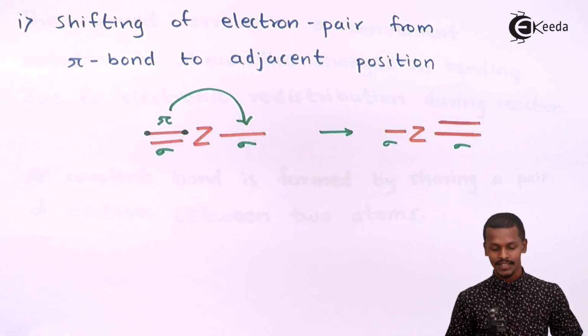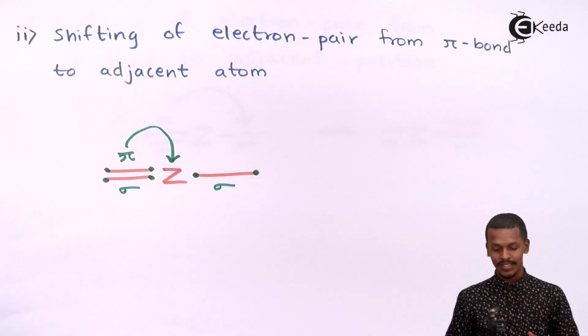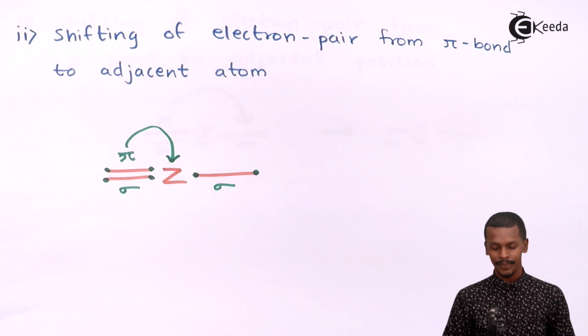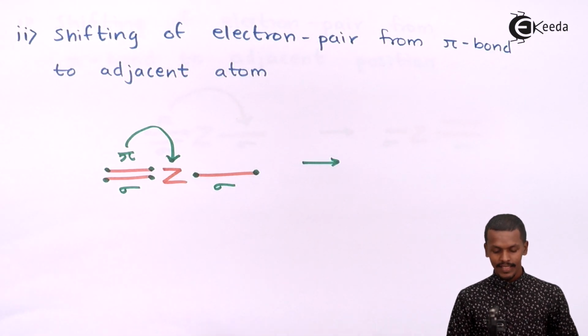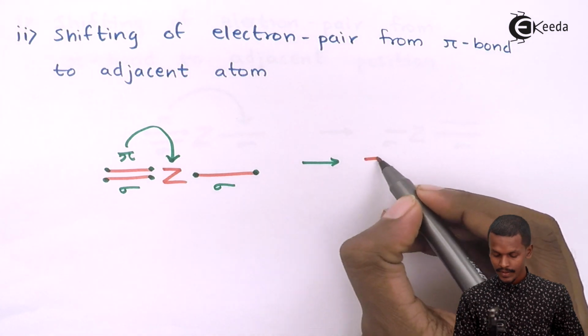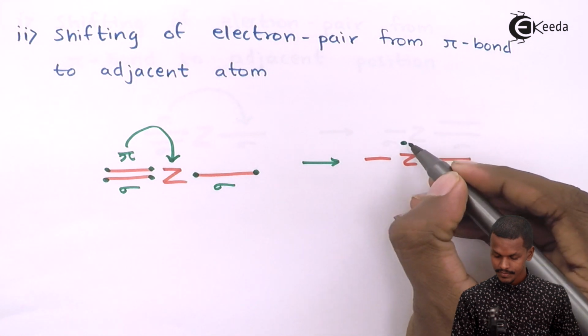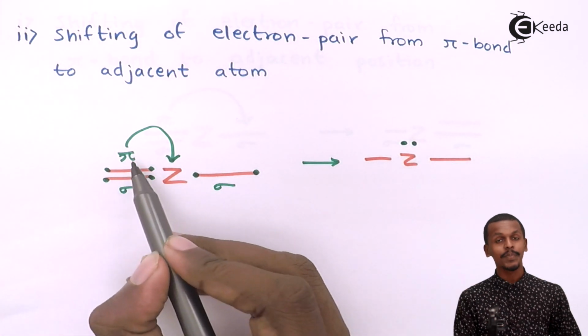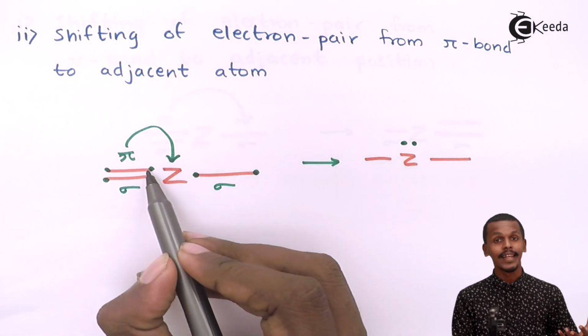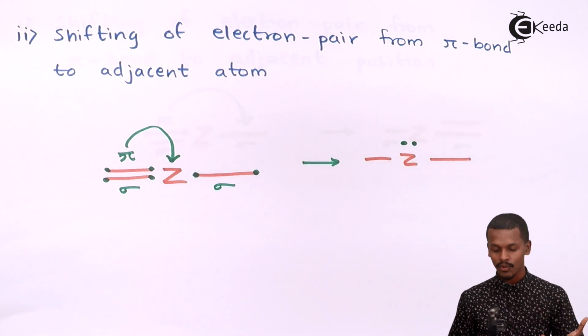And talking about the second case, what we have to do is shift the electrons onto the atom. In this case, the adjacent atom is nothing but the Z, as you could see over here. So after the process has occurred, we could see that because it is a pair of electrons, both electrons will be accommodated on the atom in this way, as we could see. These 2 electrons, because this pi bond was made up of 2 electrons, have occupied the atom as a pair of electrons.